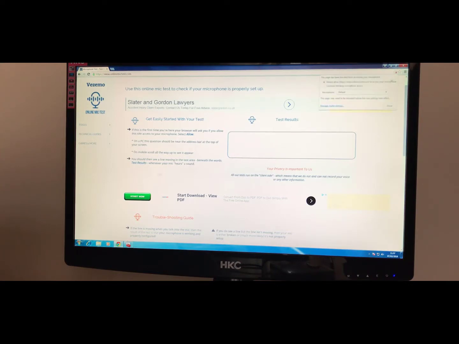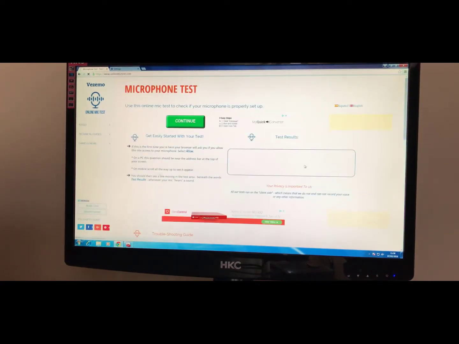As you can see, we first have to select the microphone as the input device for sound. Then refresh the page and it will display the sound wave which shows that it is playing.